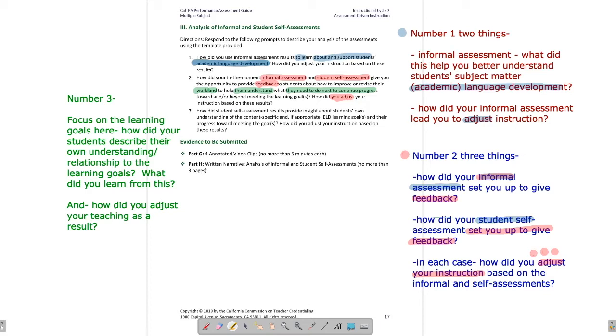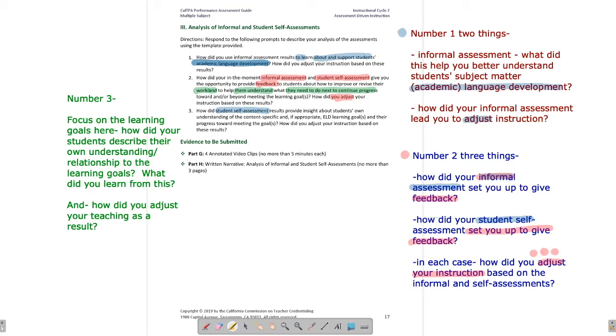How did student self-assessment results provide insight about students' own understanding of the content-specific and, if appropriate, ELD learning goals and their progress toward meeting the goals? How did you adjust your instruction based on these results? This time the focus is on the student self-assessment. Okay.